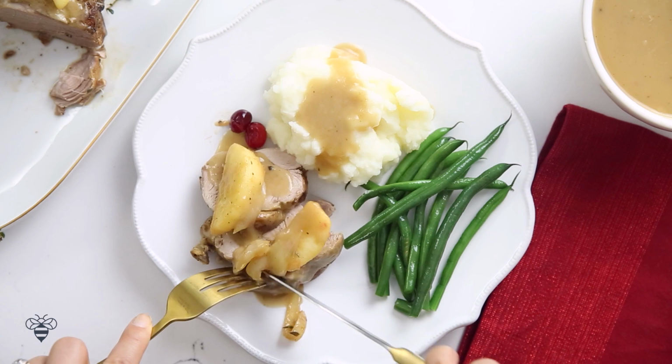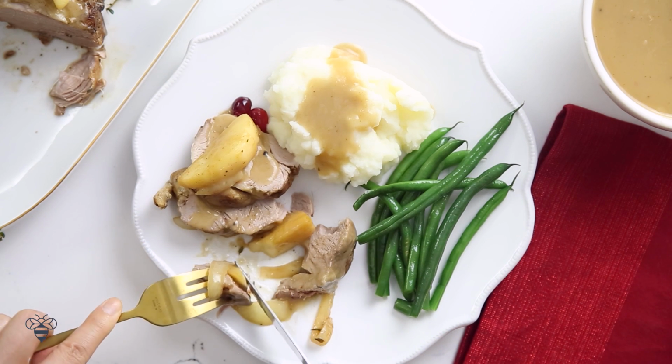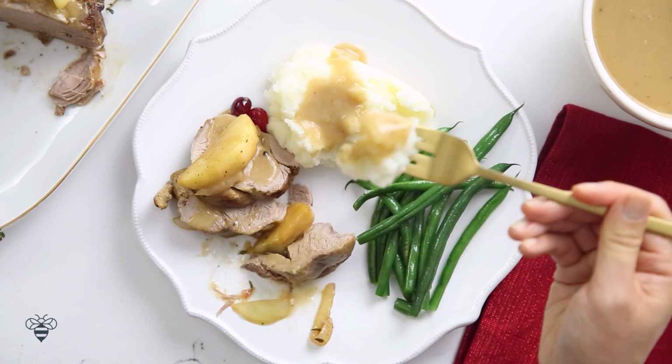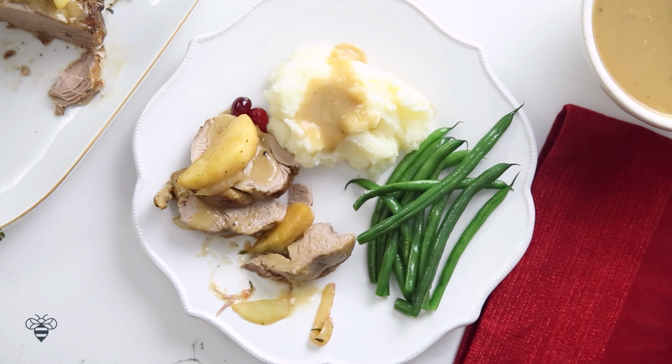Alright, let's dig in. I gotta get a little bit of pork, apples, onions. Yum, yum. The pork here really lives up to its name. It's a tender, juicy bite, and the apple still has a little bit of texture, and that sweetness really complements the savory pork here. And obviously I have to try those mashed potatoes with that apple cider gravy. Delish. I love mashed potatoes and gravy, so I already knew this was going to be the perfect bite.